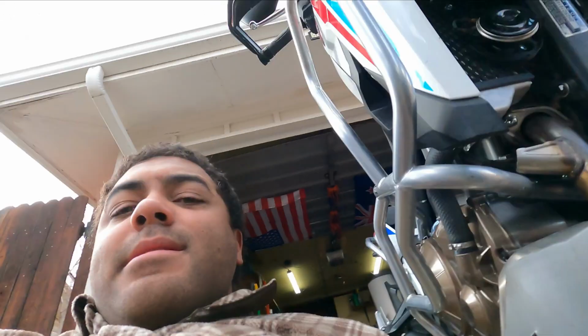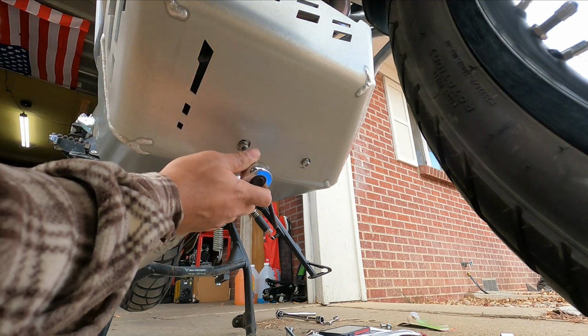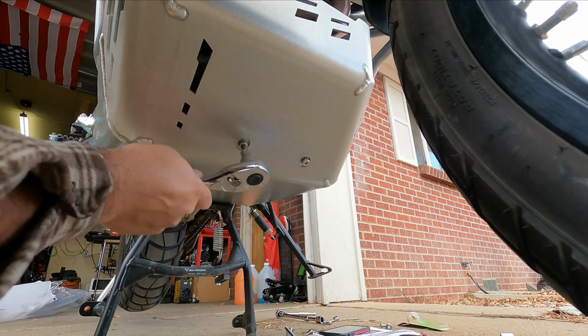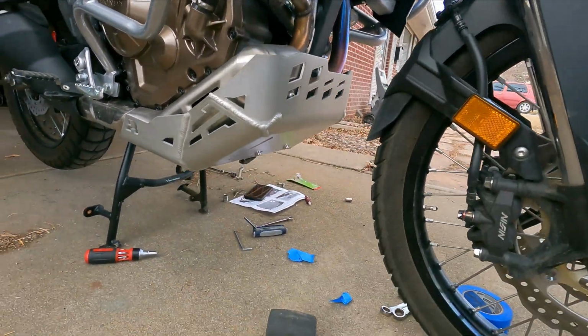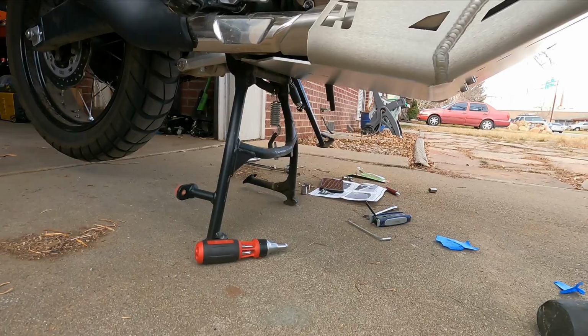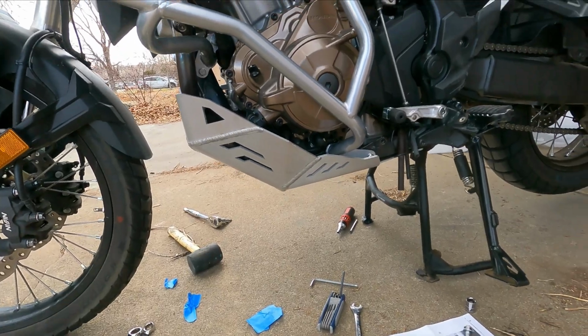Okay. Now all that's left is to tighten these. Alt-Rider needs to do better. And there it is. It is installed. This time it covers the entire oil pan. Everything's good. I think it looks good. Pretty good protection. Fit and finish not so great, so I got it on.